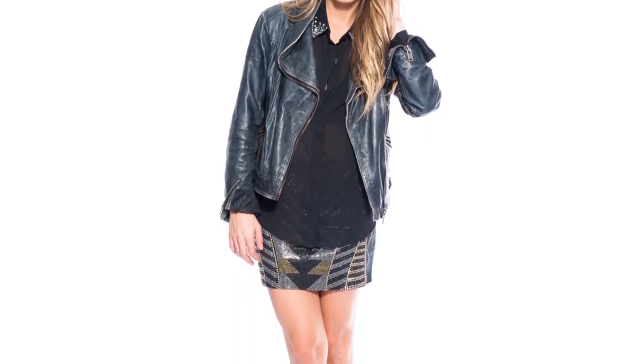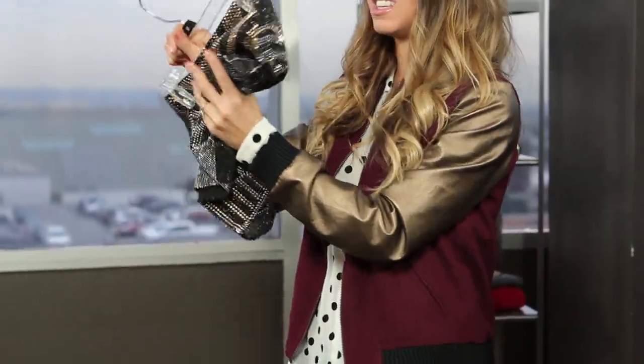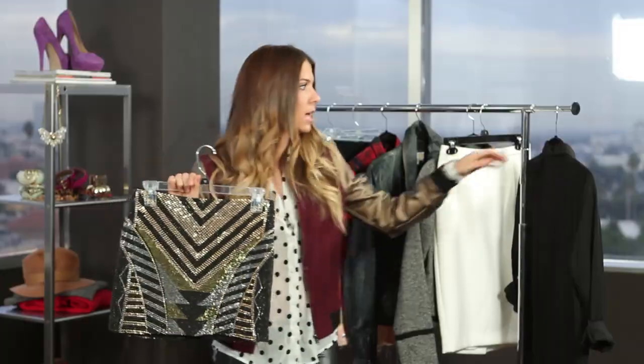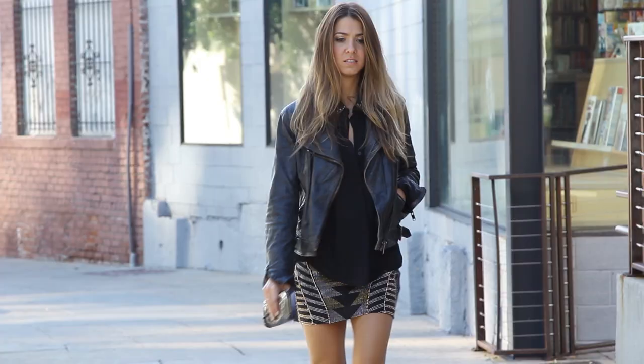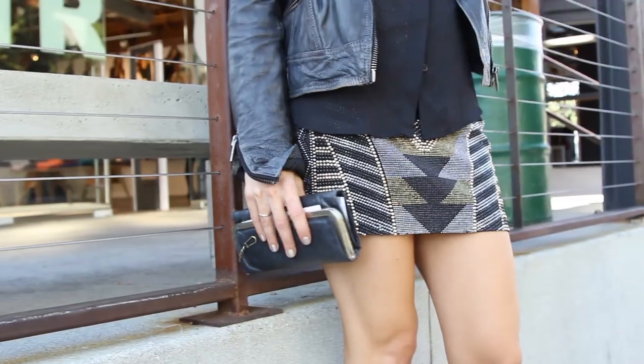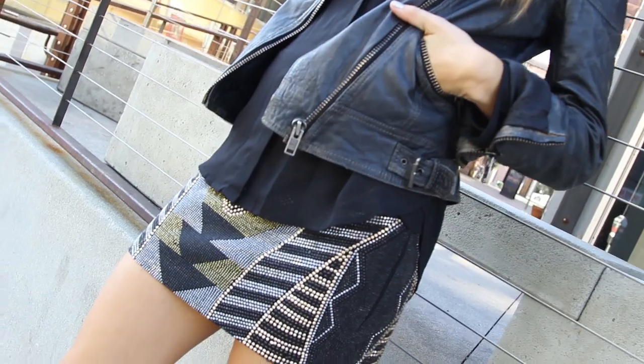The next look is something for maybe a concert or a girls' night out, where you want to look dressed up but not too glammed up — not like you tried too hard. This is our Cindy tribal beaded skirt. It's a really great mini and actually really comfortable. The way I would wear it is just let the tiniest bit of it poke out — don't tuck the blouse in and don't show off the skirt too much — because this way the little silver in this ties in with the crystal.